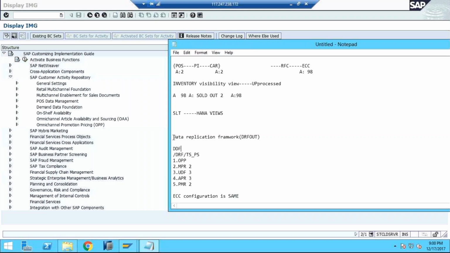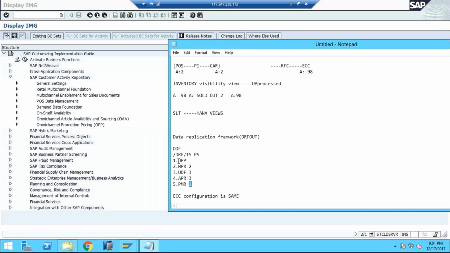If you do not replicate this data and start the configuration in your CAR system, then you will see problems. What is the use of these five sub modules of DDF for any other, third-party application?